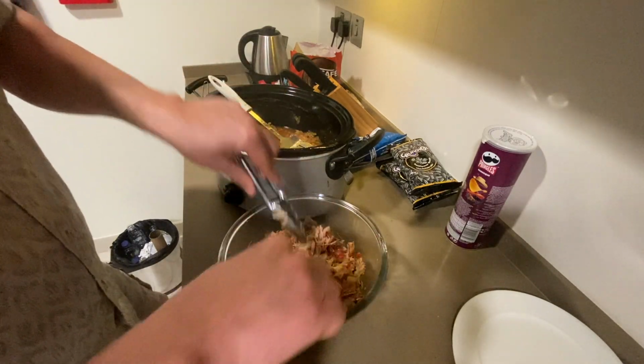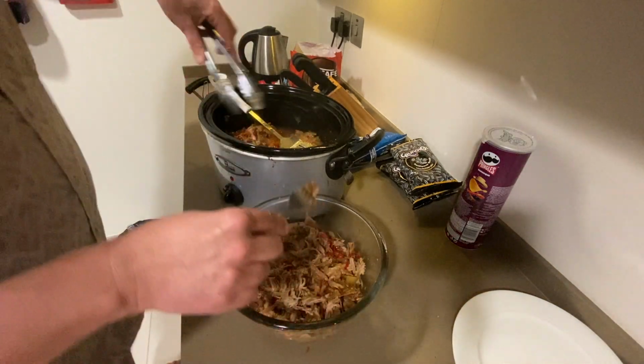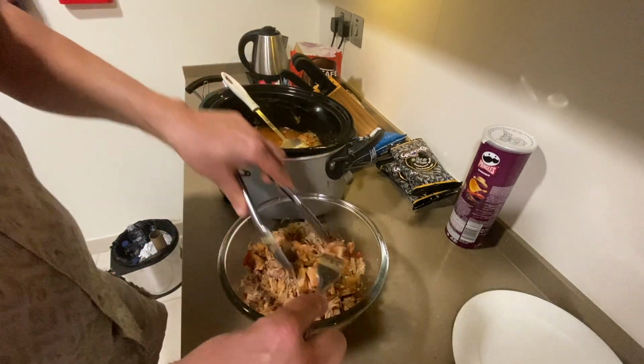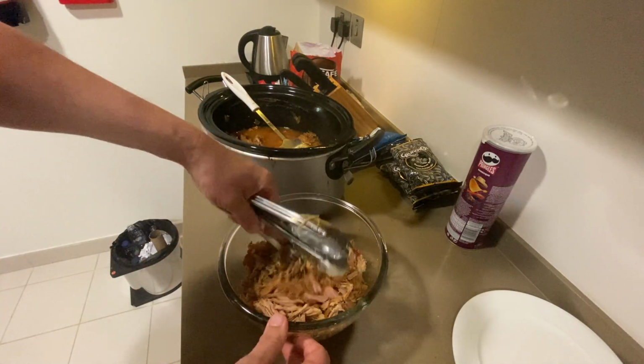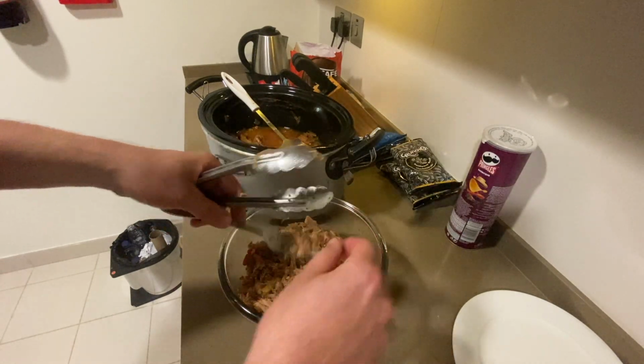And it did the trick, boy. And it smells great. And I like the vinegar. Like I said, the vinegar with the orange juice, the citrus juice there, kind of helps break the meat down. And you can see it's really tender. See that? It's all tender. It's just fork tender.